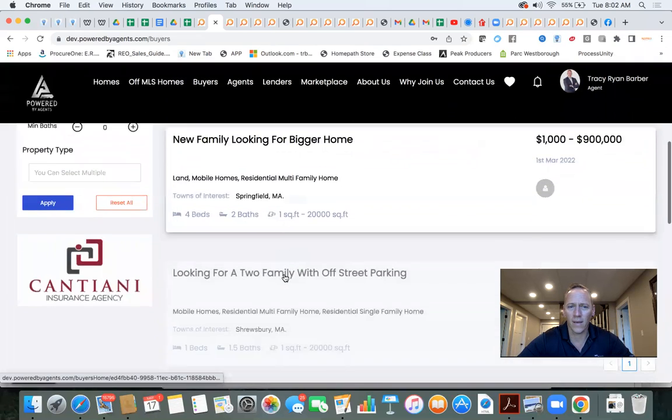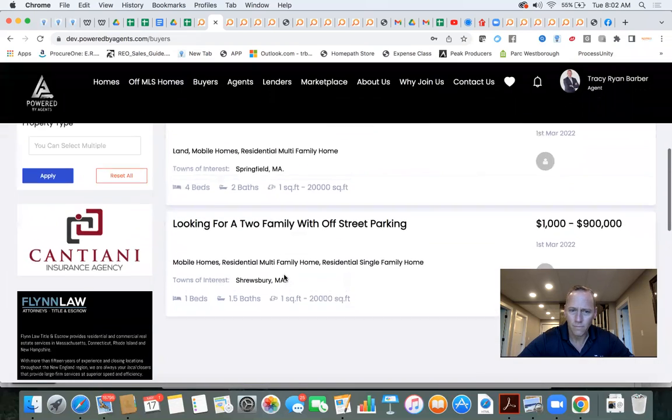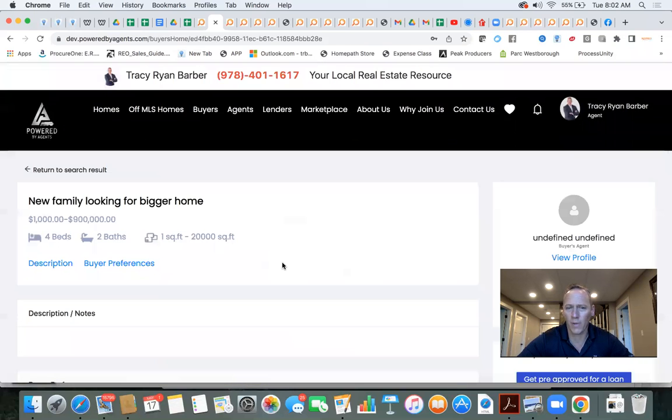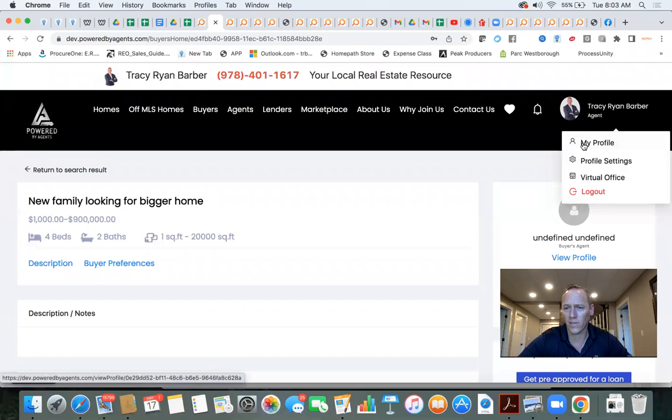A great opportunity for this is, for instance, an investor. If you had an investor buying cash properties, maybe somebody in your office or maybe somebody that frequents your website might be looking to sell a property off market because it's an inherited home. It's got dumpsters and dumpsters full of trash. They don't want to deal with it. They want to sell it privately and quietly. They might come on here and search the buyer profiles to find opportunities to sell it to someone within your office, or maybe you are the buyer.